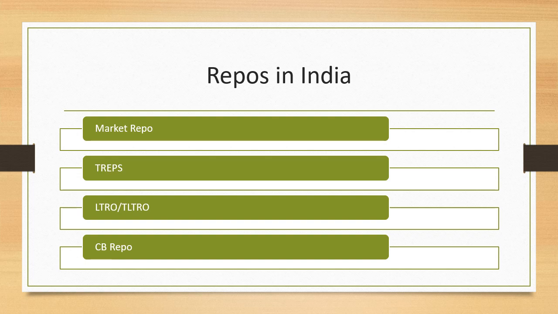That's a repo which is done by RBI basis the requirement which the market may have. So repo is no more a daily repo. It is a repo which happens on the requirement basis or on the need basis, right? That's very clear. So whenever there is a repo transaction being done, RBI will pre-notify when it wants to do the repo, right? And it will conduct an auction.